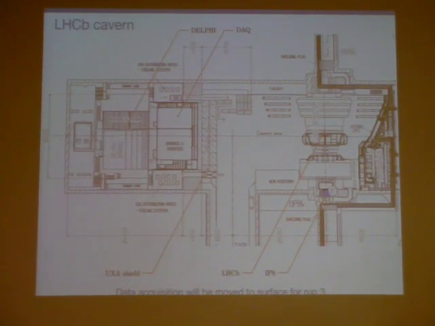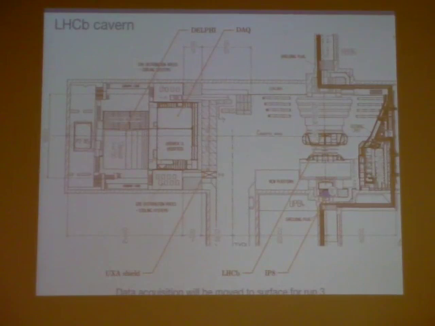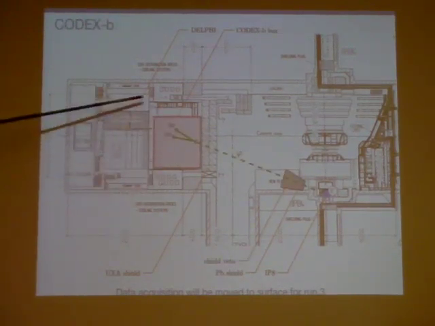It just sits there. But the key point for our purposes is that the data acquisition in the next upgrade, which starts in 2019, will be moved to the surface because they want to do their entire data analysis and calibration online, and they need a bigger computing farm. There's no space over here, so they're going to literally pipe all their data through an optic cable to the surface and just do everything in real time. But that means that there is some space that becomes available over here, which already has a radiation shield in front of it. And so the proposal is to instrument the space with some very basic tracking layers.